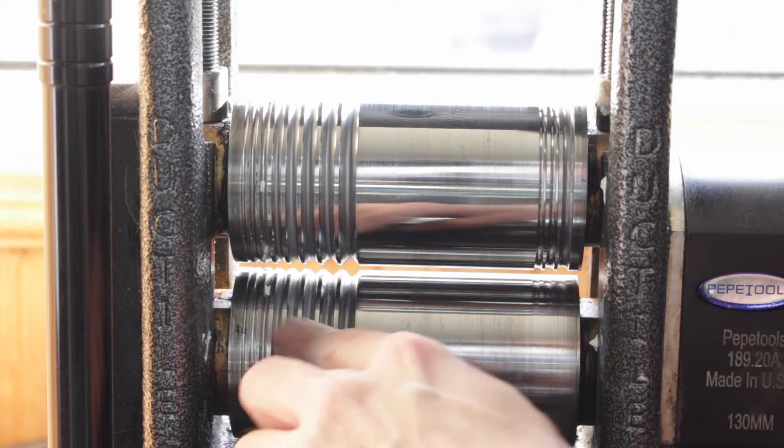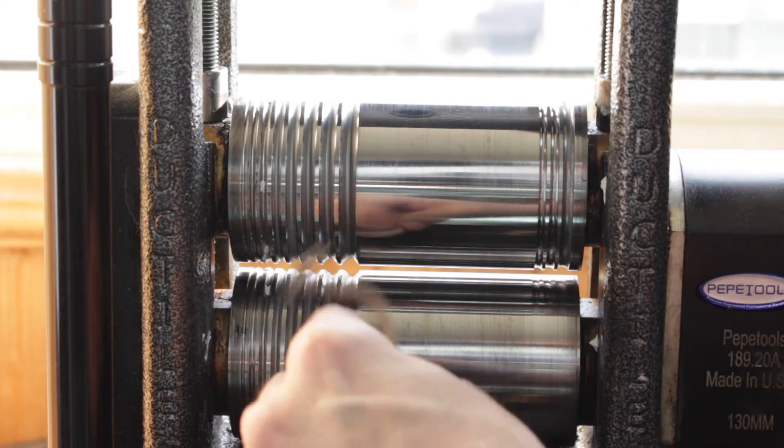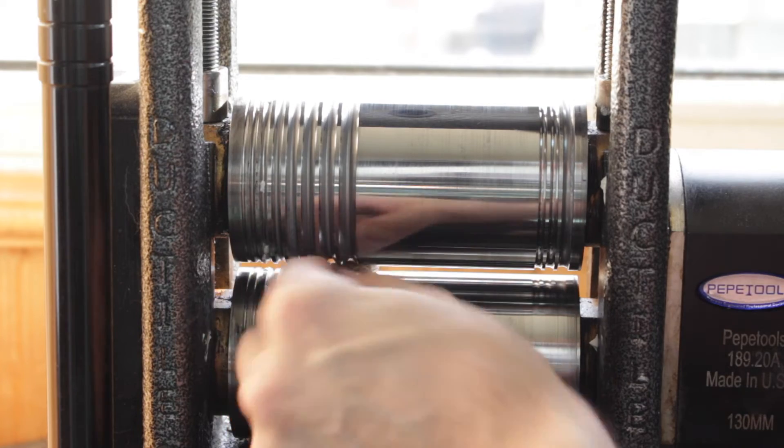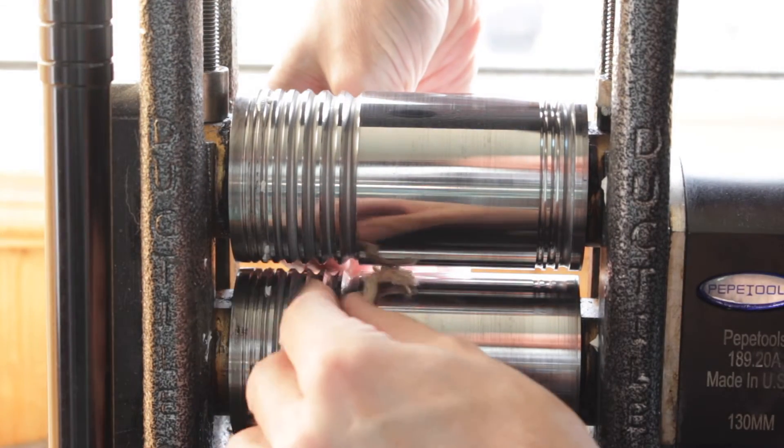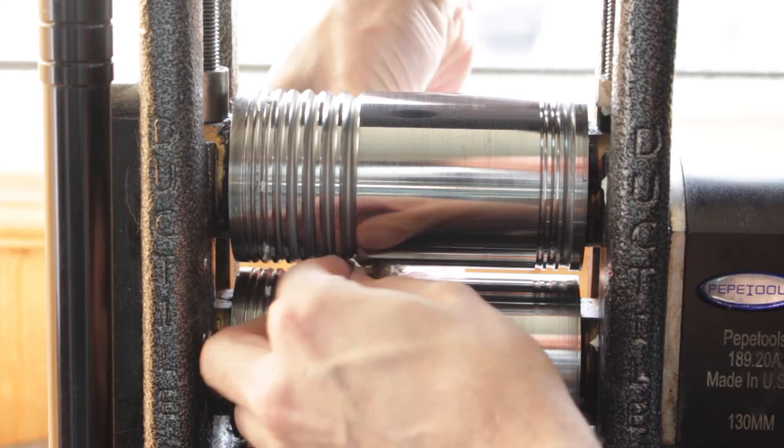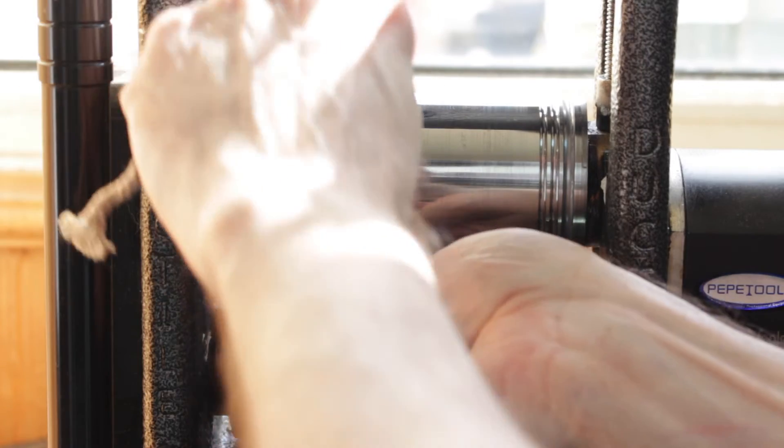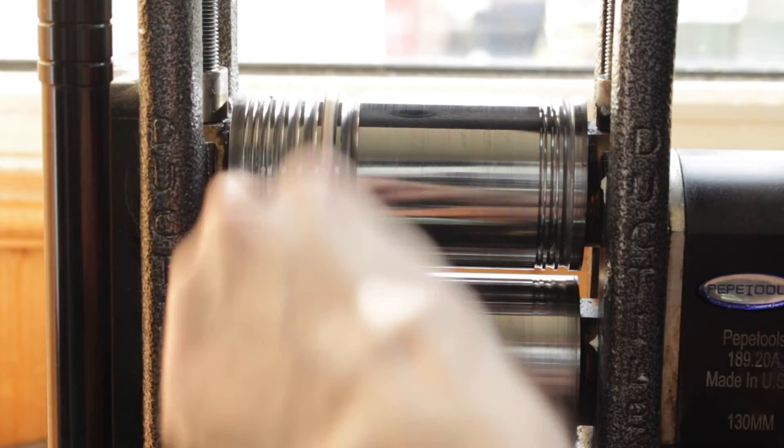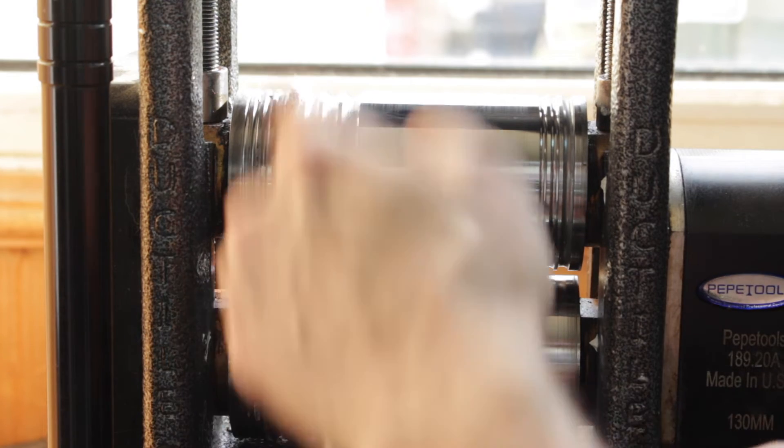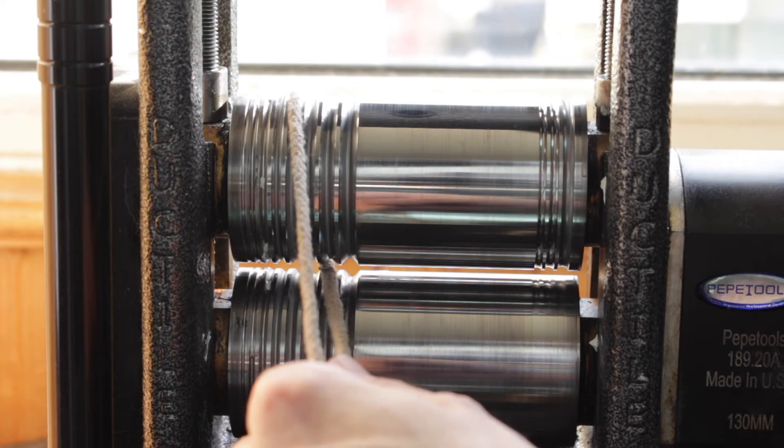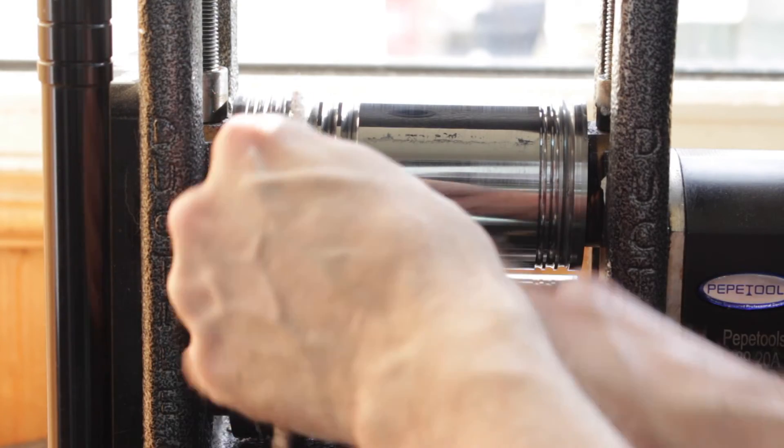Now if you've got a combination roll that's got grooves, then it's important you clean these grooves and keep these clean. So great little trick here, a piece of string, ideally something cotton, maybe an old shoelace or boot lace, something like that. Just thread it through and then wrap it round, and then you can use that to work your way along and clean all the rolls. And again, it might seem like a lot of work, but it's only a second. And then when you've done that, top and bottom, just rotate it round a little bit and then move along and just do the other side. That is a really great way to polish all the grooves.